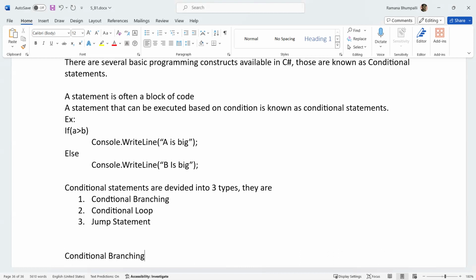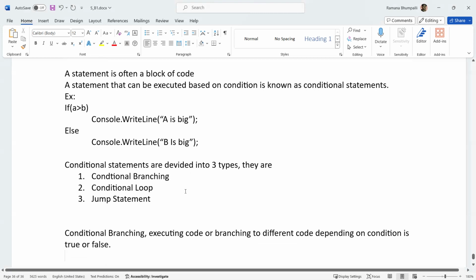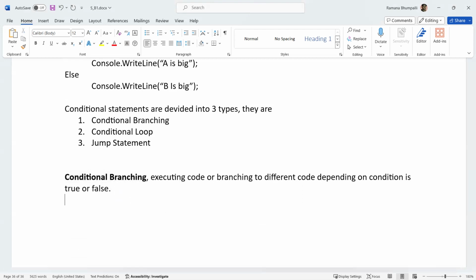Conditional branching means executing code, or branching to different code, depending on whether a condition is true or false.